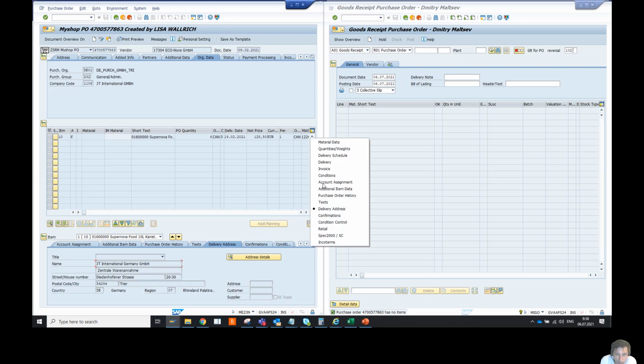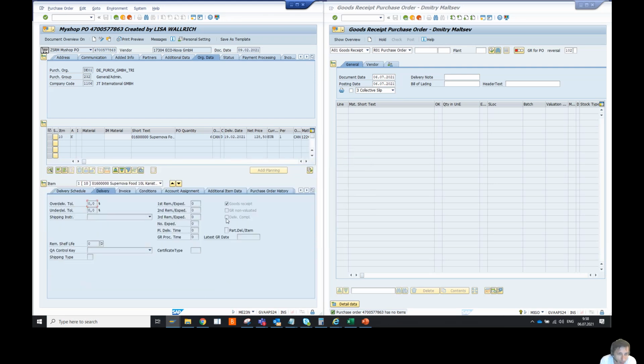Sorry, it's not the delivery address, it's delivery. So here, if you have the delivery complete indicator, if you put it here in PO, or while passing goods receipt, you put it in the line item saying set delivery complete and not automatically. It will be set automatically when you GR all 6 items. Or you may set it manually beforehand.